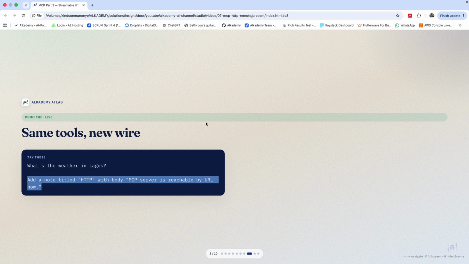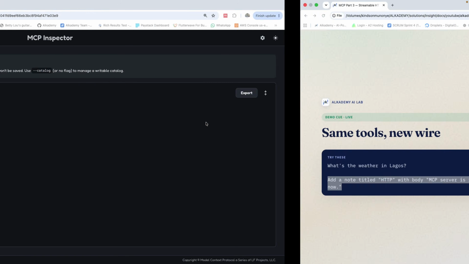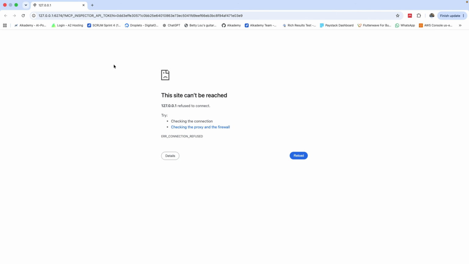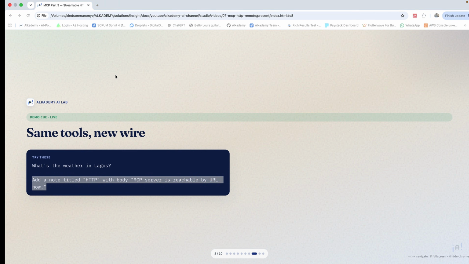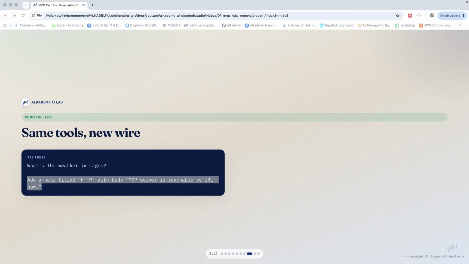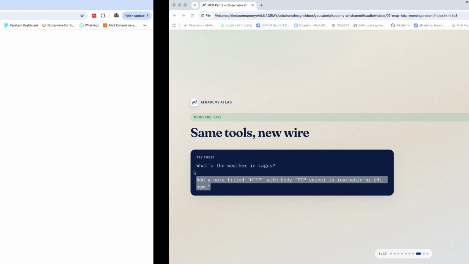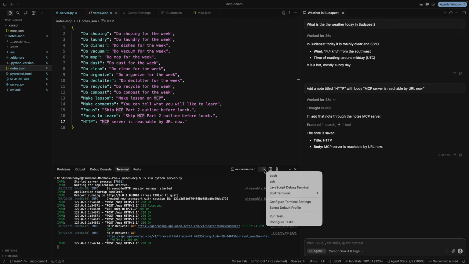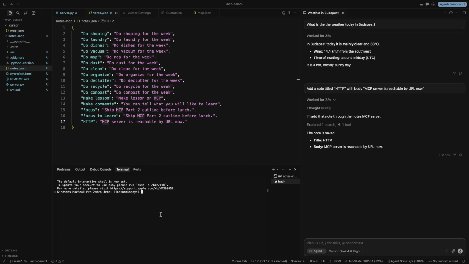Now, what of our beloved inspector in the browser? I really love this tool because it helps you understand your progress. I'm going to give you a command to actually run this inspector using Streamable HTTP. So I'm going to start a new terminal, and I'm going to just run this command.